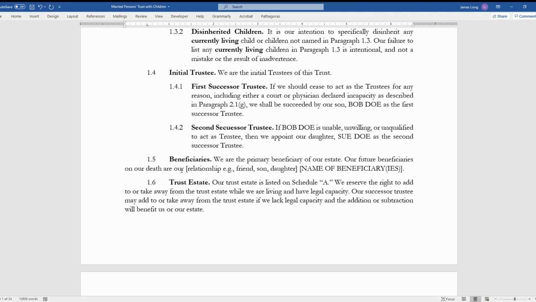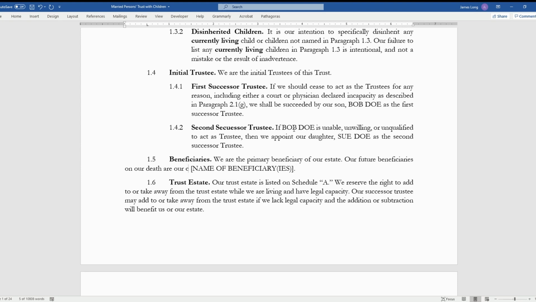So the beneficiaries, again, put a relationship down so that just for identity purposes, we can figure out who this is. If you just put, hey, our beneficiary is Bill Doe, and you don't put your son, anybody named Bill Doe can come and say, no, that really meant me, and then that can cause some problems. I've never really seen that happen, but I have seen it happen where a charity was named, and two charities came out of the woodwork, and the fight was over which charity did this person mean, and the court had to review the history of giving of the person who made the trust, etc. And if you can avoid that, just be more specific.